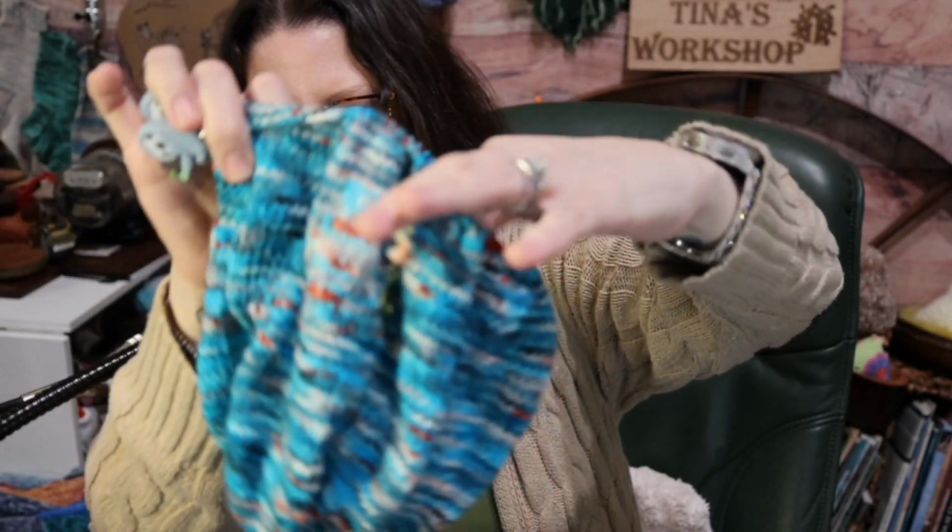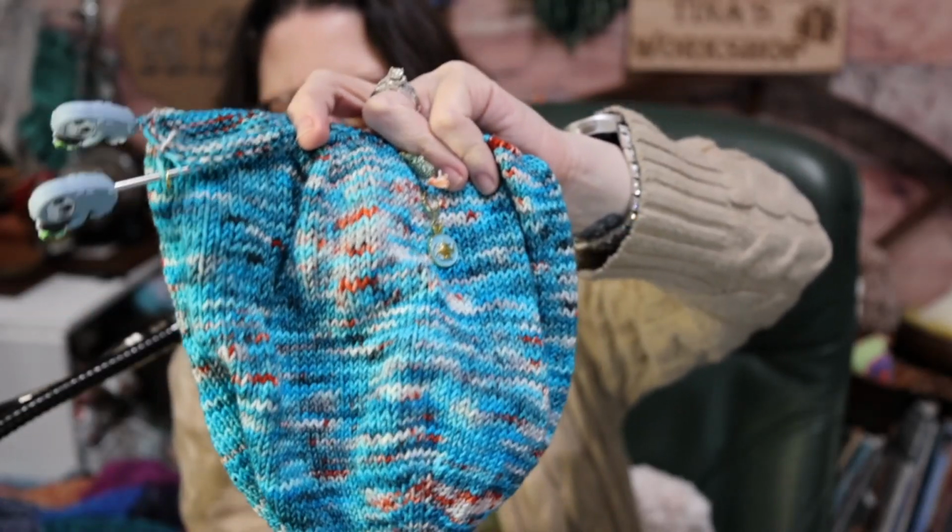Again, this is something I work on when I'm not at home because it lives in my purse and I can work on it in the car, or at appointments, sitting in a restaurant, things like that. So let me move that little marker. And stick it back in my purse so I have it. So that's the extent of what I have worked on this week. Literally just those things. But again, those blankets took a lot of time.